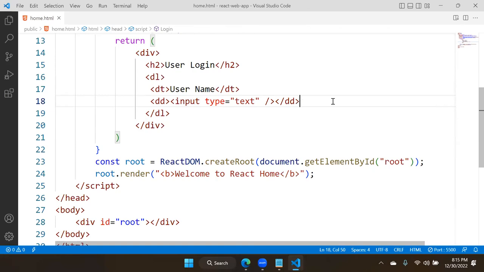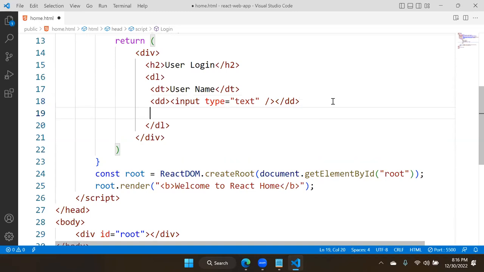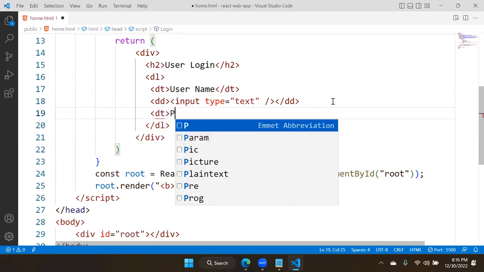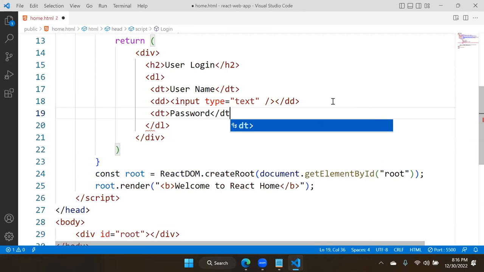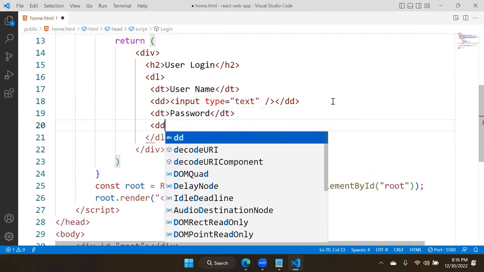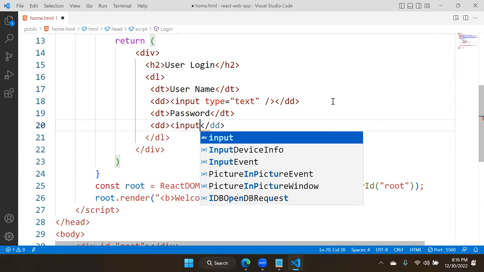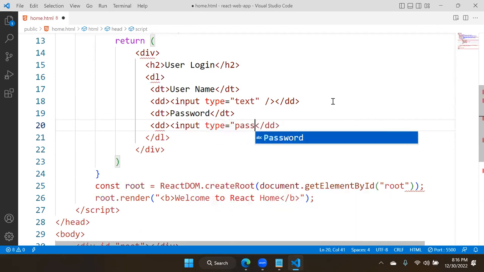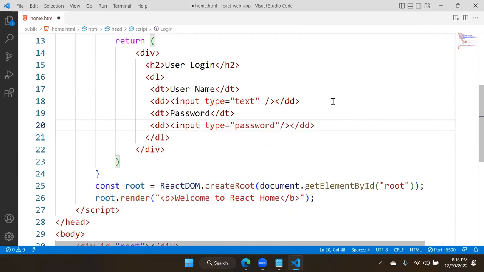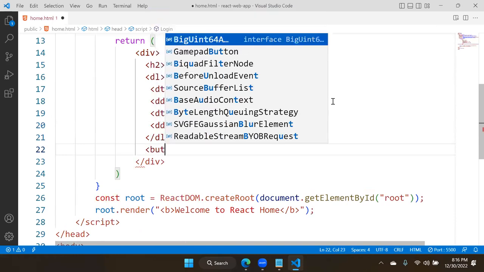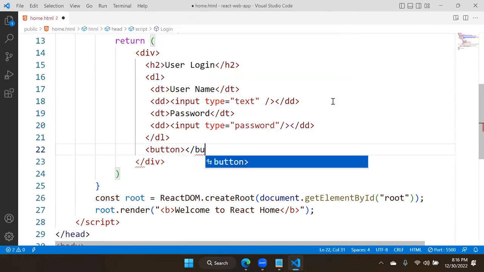A lot of other rules we'll learn. As of now, data term, password, and data definition. Here we will create input type is equal to password and close. Fine. We will put a button here, and the button will have an end, and here we will put login.